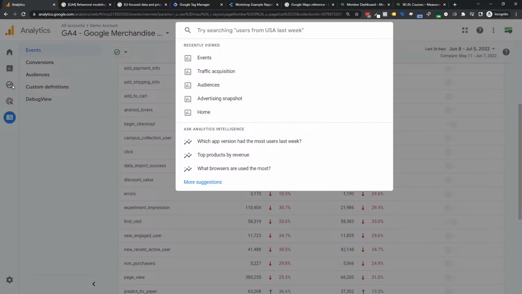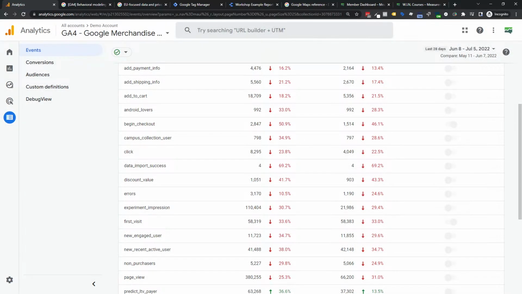I tested it with explorations. It didn't quite work for that, but it's supposed to work for any sort of custom reports you do. I mean, think about like your library, like that sort of stuff would be in here. Again, I think it's okay. It's a neat update, not something I particularly use because I rarely use the search anyway, just because we're mostly using the interface. But that was technically an update that came out right at the end of June, so I wanted to make sure that you knew about that as well.